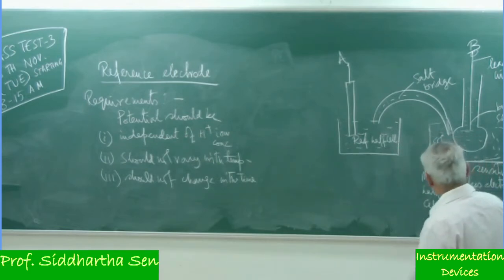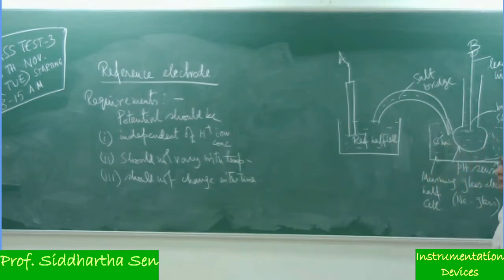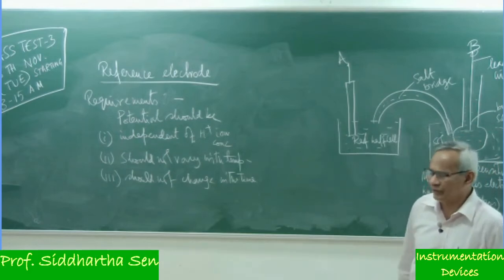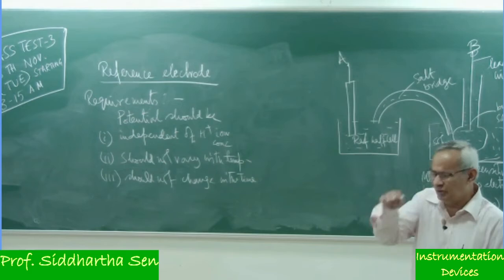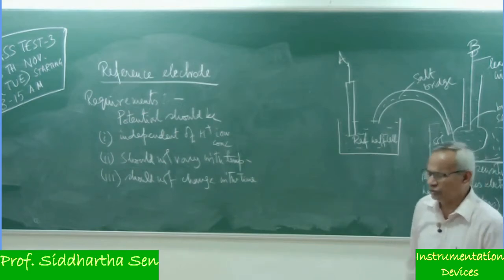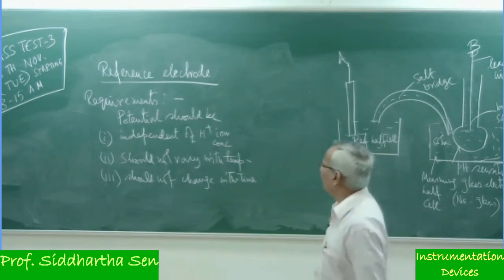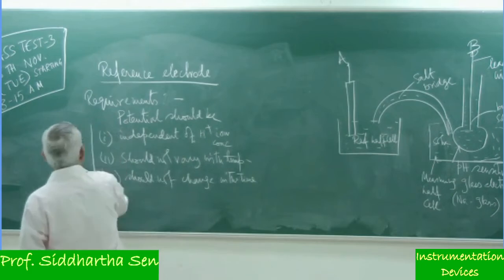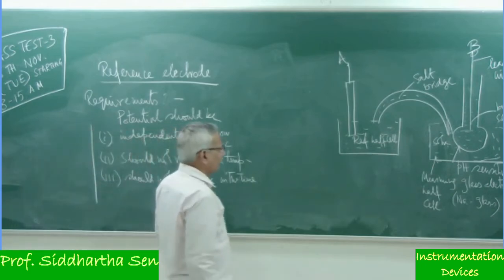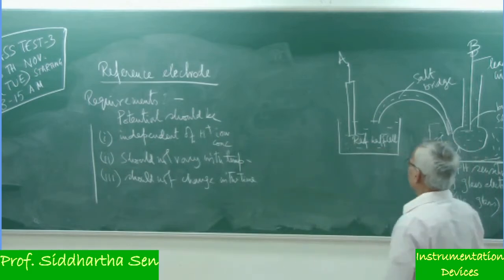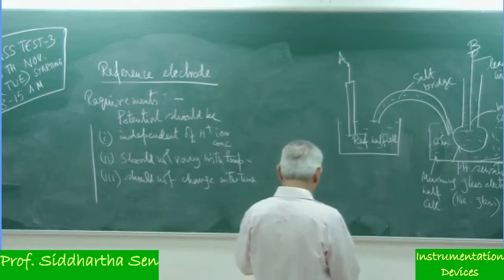And apart from that, there is several maintenance required for the measuring electrode, because sometimes over the glass there is some coating. We require some acid cleaning, or it has to be dipped for some time in low concentration hydrochloric acid to clean it. But the reference electrode must be held constant. And naturally, there are only a few which qualify for this.